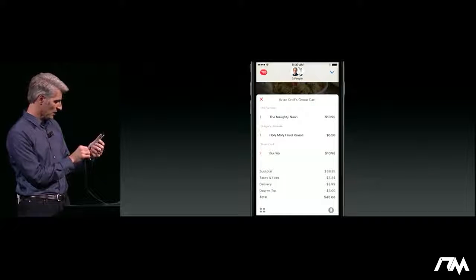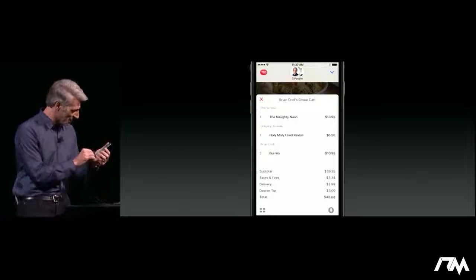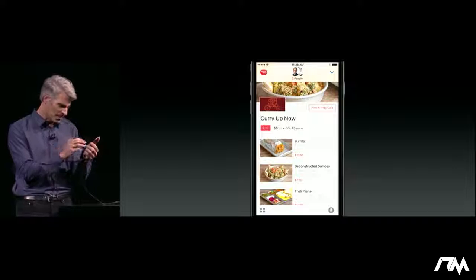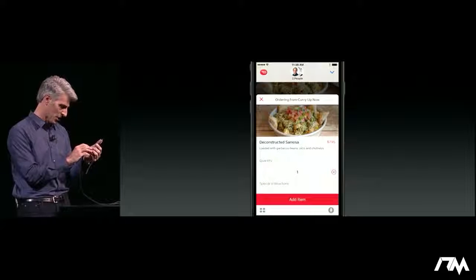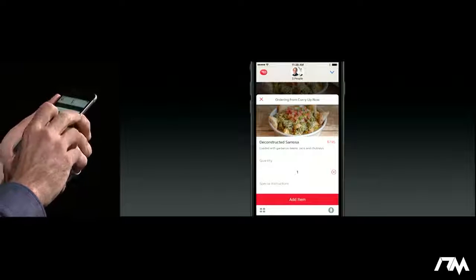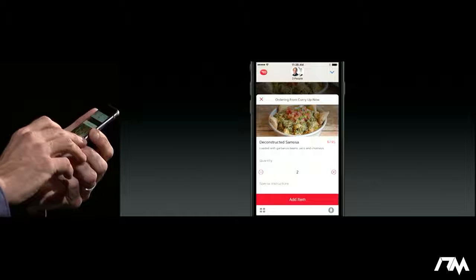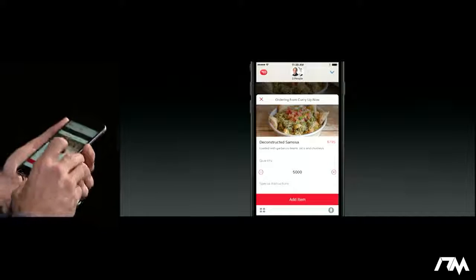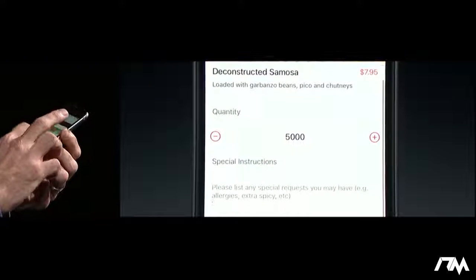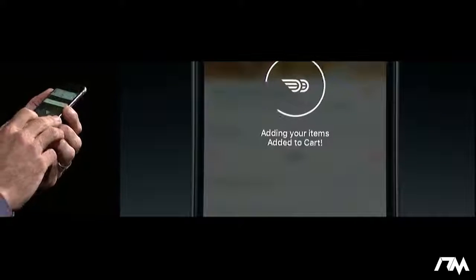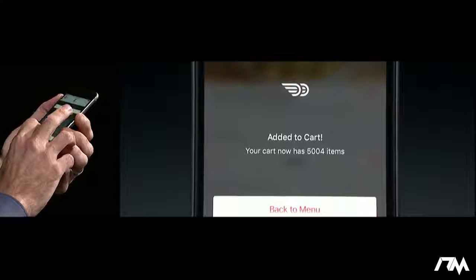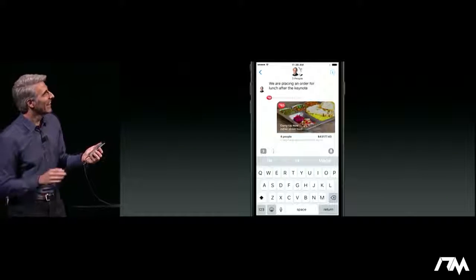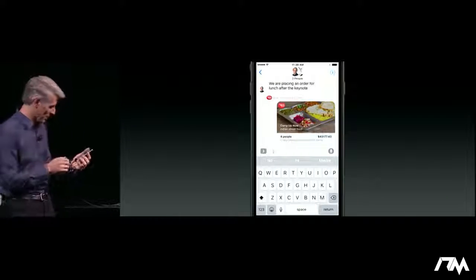Looks like Phil has ordered the Naughty Naan. And Jaws has ordered, Brian's ordered as well. So I can put in my order, and I'm going to go for this deconstructed samosa. That looks pretty good. And I'm sure Tim would like one as well. And well, it would be rude if, you know, we ate in front of you guys without getting you some. So we'll just up this up a little bit here. And we can just add that to our cart like this, and then drop it right into messages. And fortunate that Brian will be paying for this.